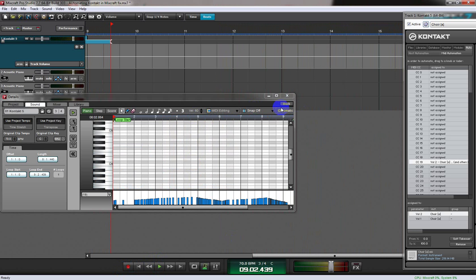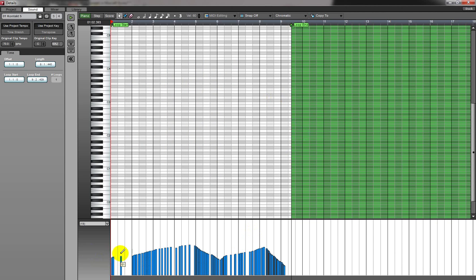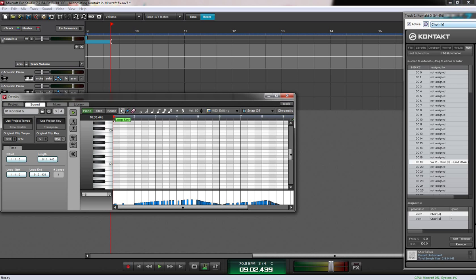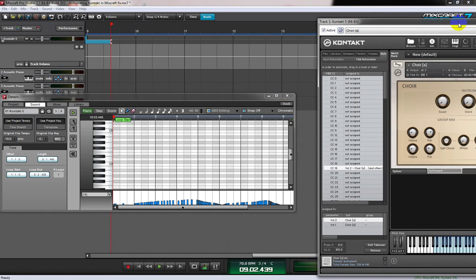So you can see here already, there's our change codes on CC19 recorded into the lane. Now watch how that affects the volume controls here when we play it again.